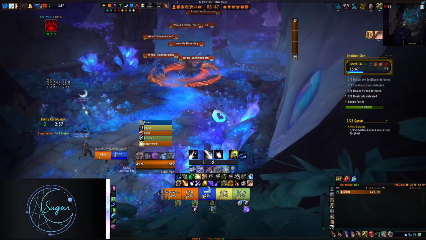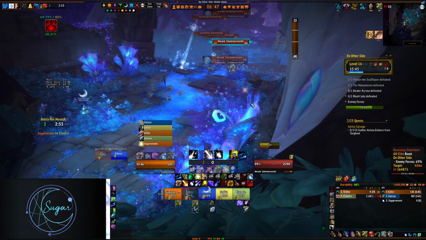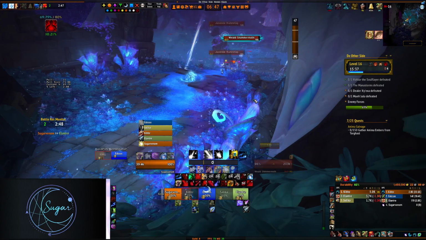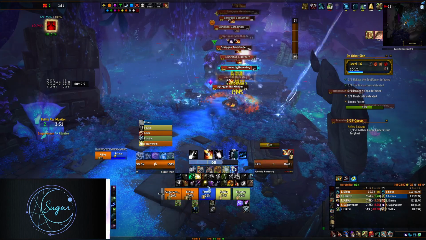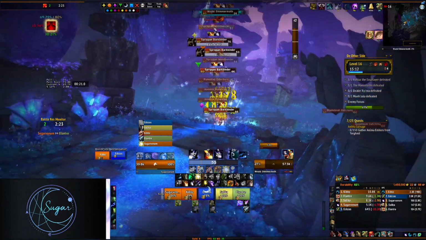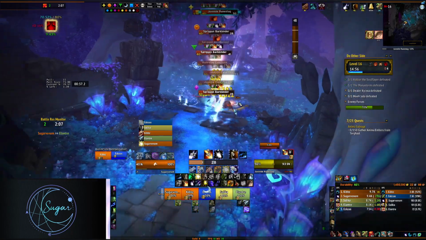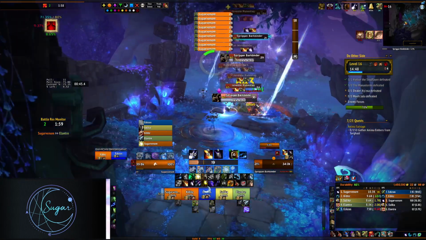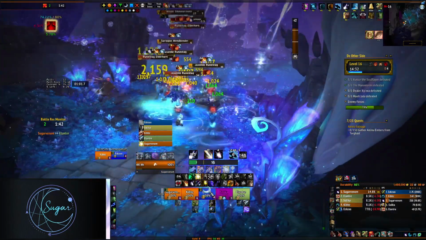Once inside the Ardenweald wing for pull 19, we went really big. This takes a lot of kiting and binding, slowing, roots, vortex coordination to do without losing anyone. If you're not comfortable doing such a big pull, it's perfectly fine to take them in smaller groups or wait till mobs are mostly dead before pulling more. Do what you think your group has the best chance of surviving.